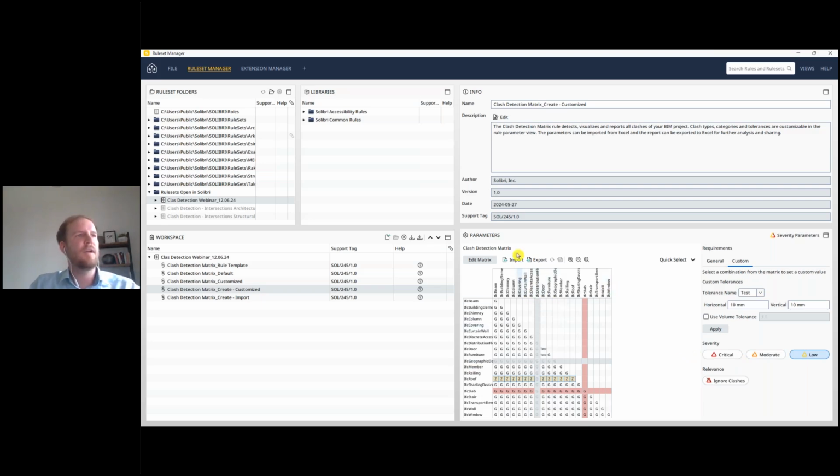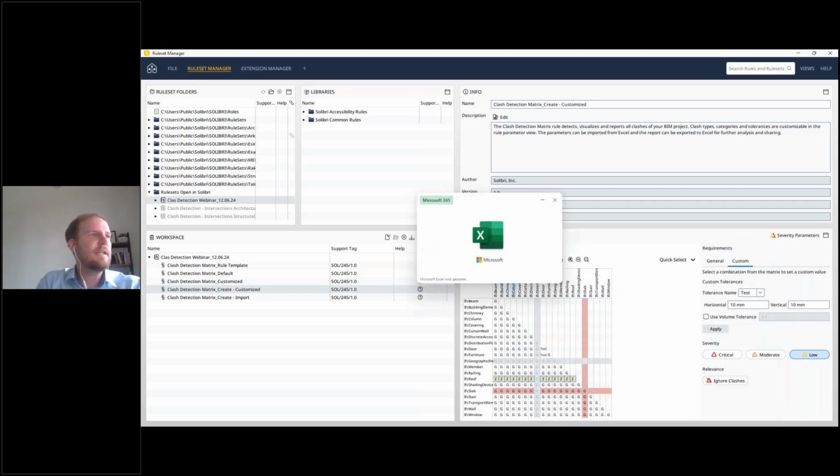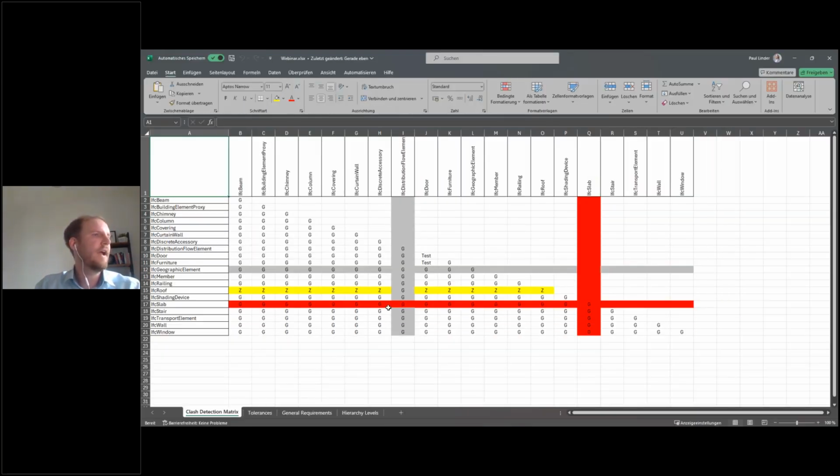If I have created a clash detection matrix, I'm also able to save it as an Excel file, for example, as webinar. Now we can also work inside of Excel.